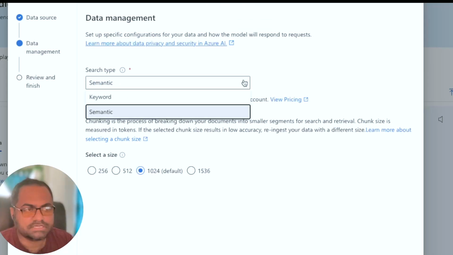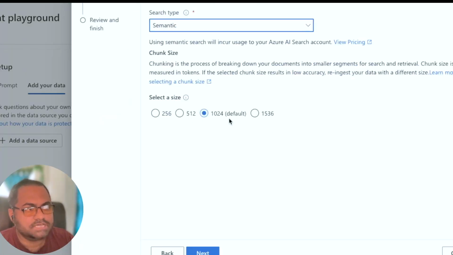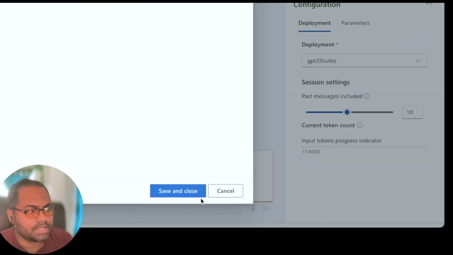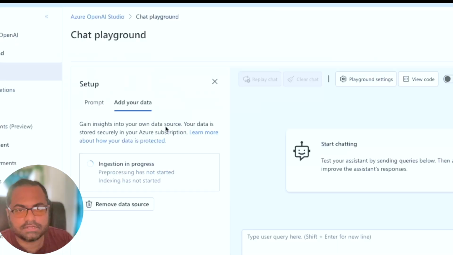You can do a keyword search, or you can do a semantic search, which is vectorized and much more advanced. These are the default chunk sizes that I would be using. You can use a smaller chunk size as well, which will consume more tokens obviously, but let me keep it as default for this one, and it will start creating that index.